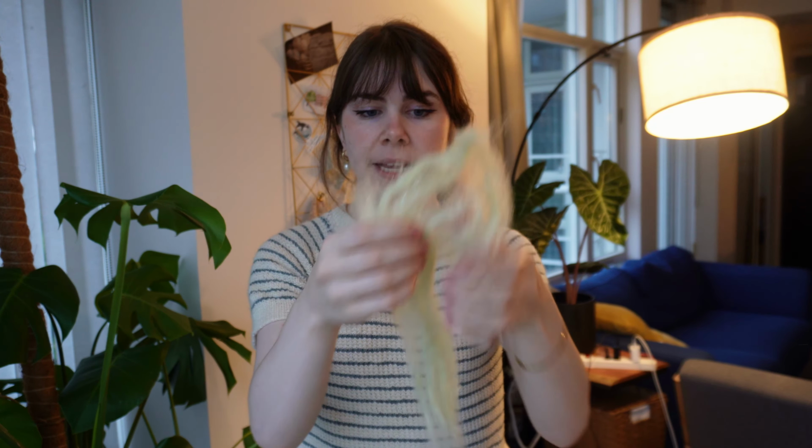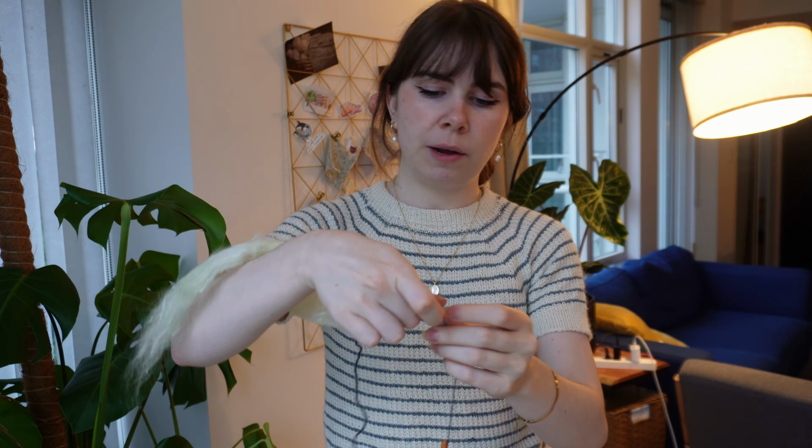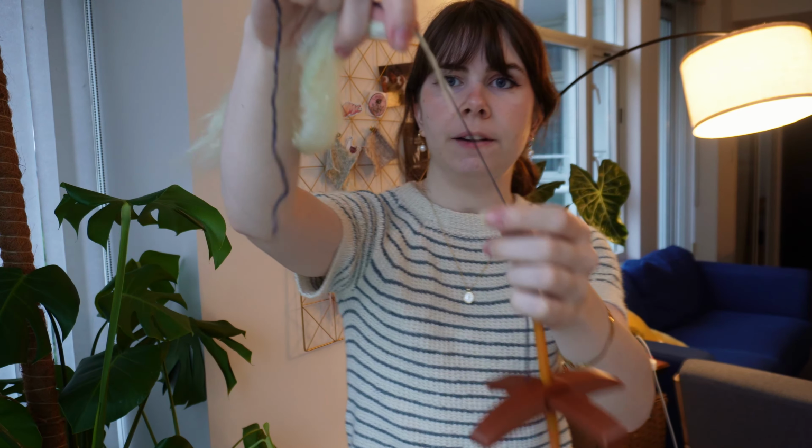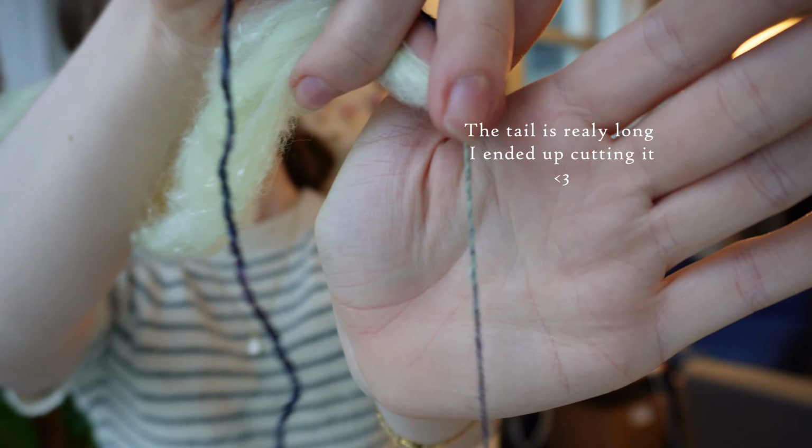So now what you want to do is, this is called drafting. You just air out the fiber so that when you go to pull it, it goes a lot quicker. You don't have to start with a waste yarn, a scrap yarn. I like to start like that because I can't get a nice spin to start directly with the fiber. And depending on how you spin your fiber, you're going to want to counter turn when you ply together. So now basically you just twist and spin and allow the fiber to graft on. I just twist with this. So now if I let go, it's staying on there.